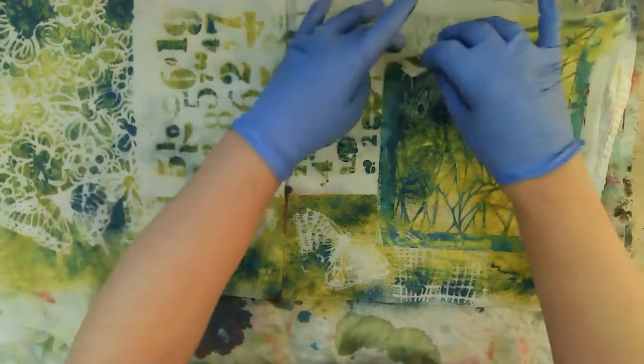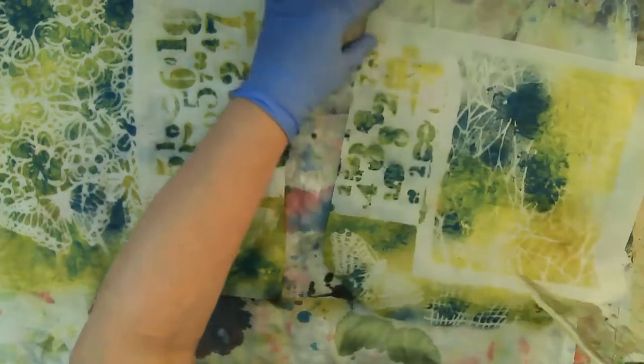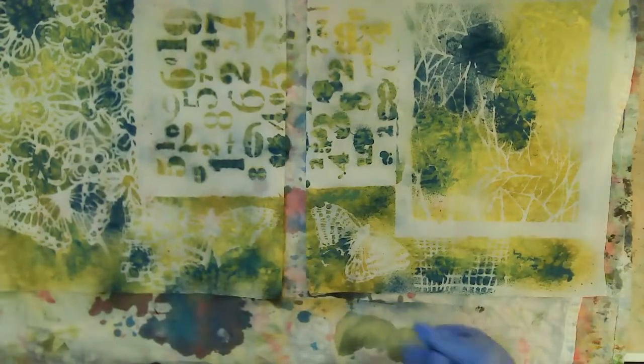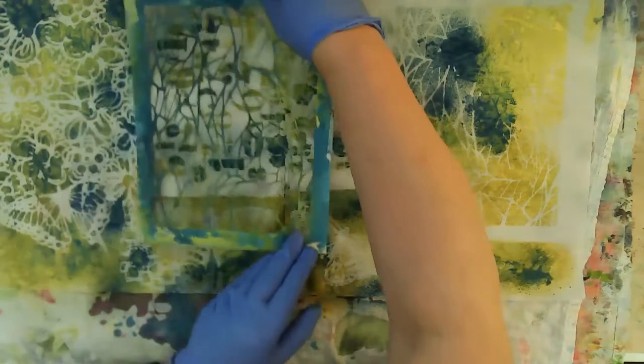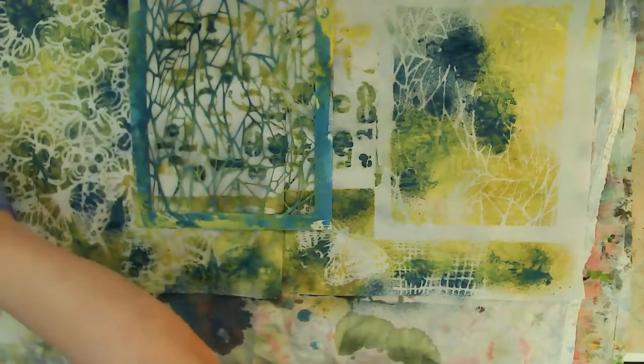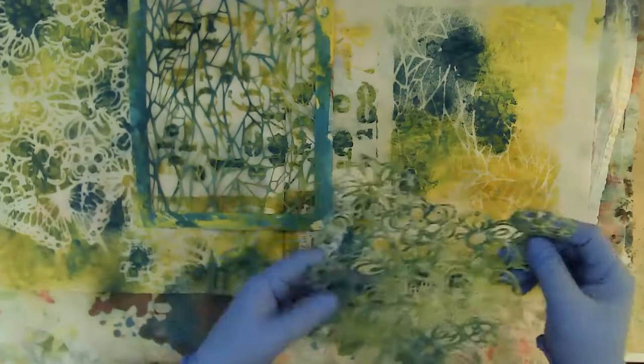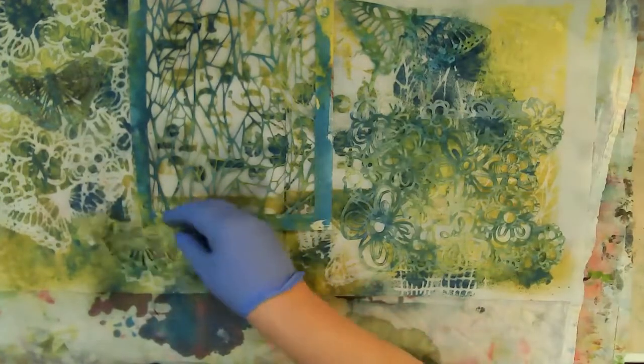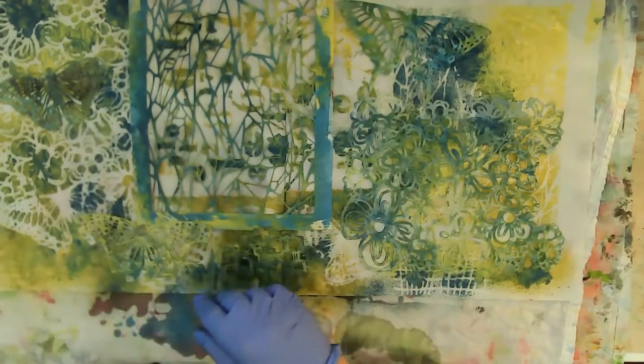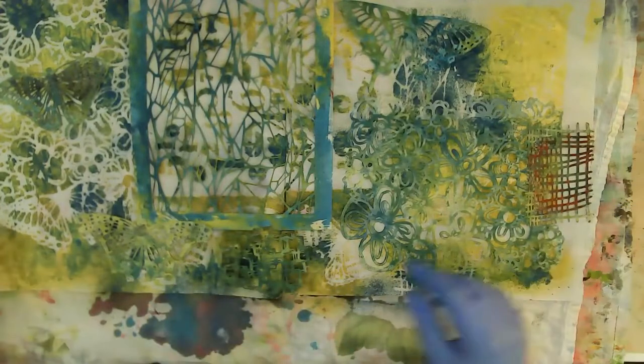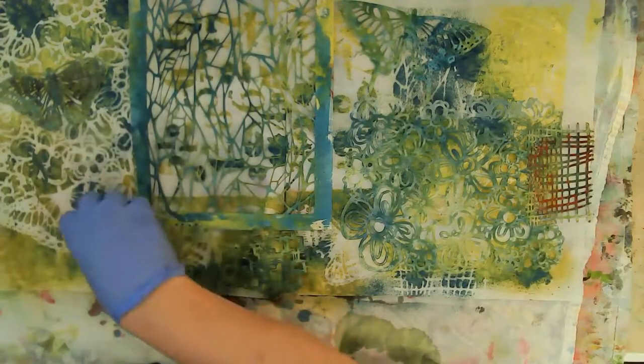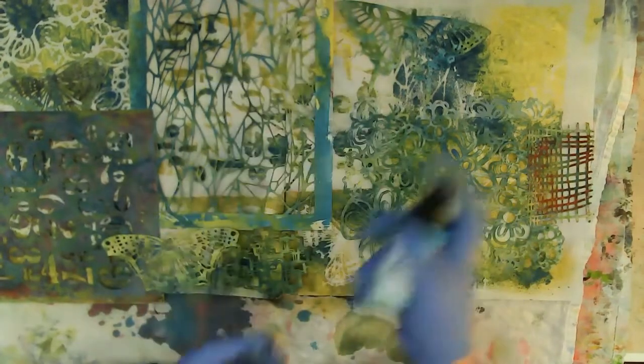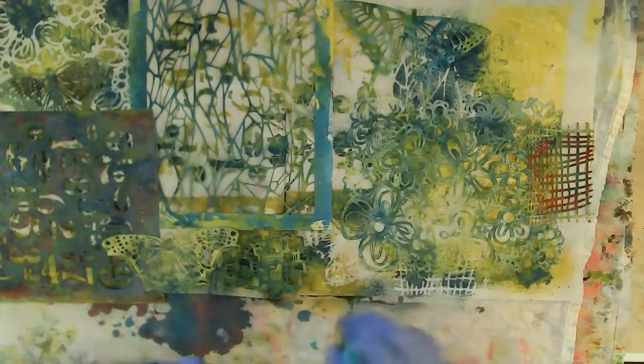Just removing all of those stencils and then I'm going to come in with a different layer using the stencils in a different order and different colors. So I'll be using the teal, the ocean, and I believe the fuchsia. What I'm going to do with these tissue papers is I'm going to actually tear them up and use them to decoupage onto the wine box both on the box itself and the lid. So it turned out really beautiful.